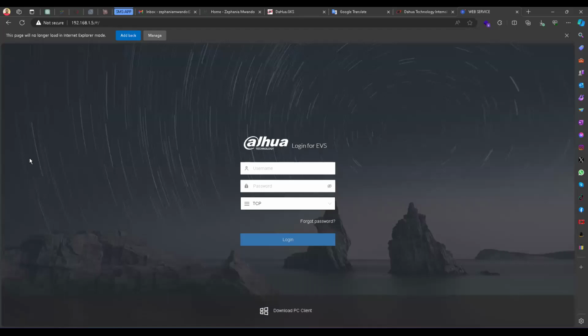So the next bit I'm going to do is open the PC app. If you don't have the PC app, you just click download PC client at the bottom here, and then you're able to access it and log in to your EVS. In my case, I already installed the PC app, so I'll just share that.